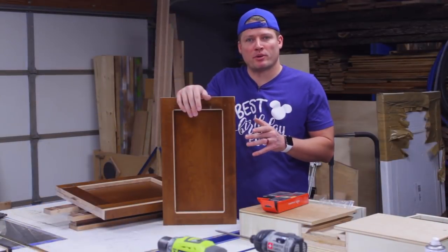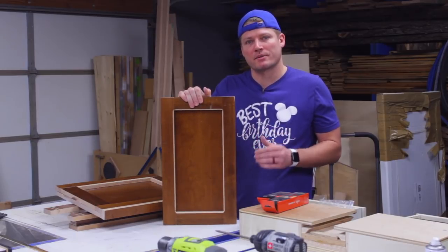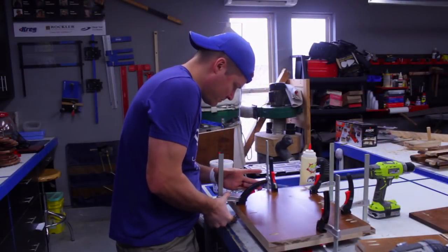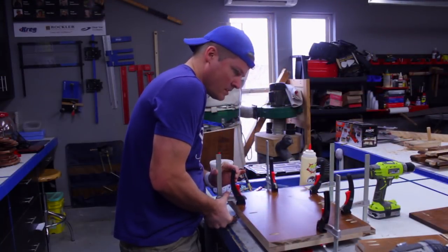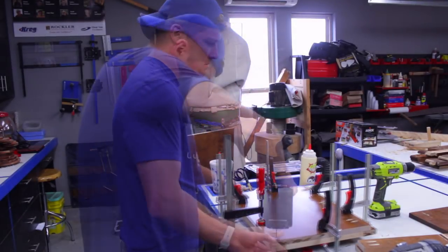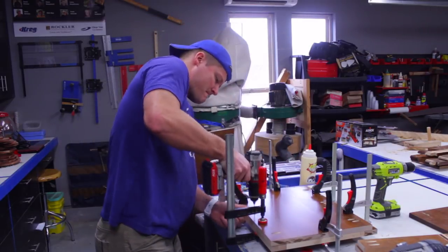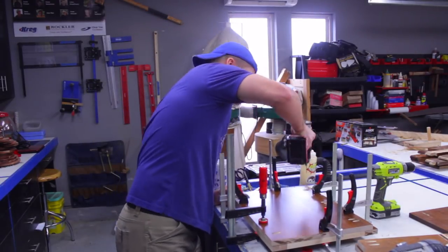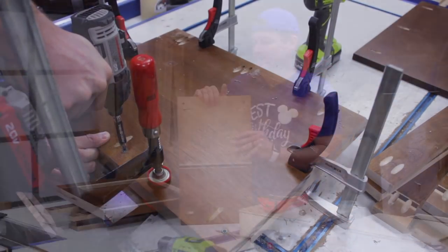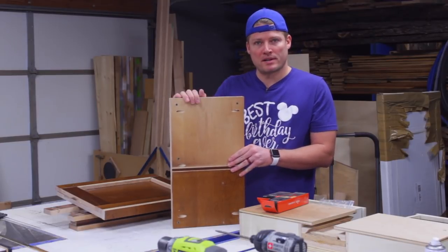Now I've gone ahead and done some pre-assembly, and because these things have a finish on them already, I need something that's going to stick without having to sand it off. So I decided to use some Starbond CA glue, which will kind of eat at that finish just a little bit, causing that chemical reaction whenever it goes to adhere to the wood. I've also reinforced it with some screws in the back just in case the glue fails over time. So now these things are pretty solid. Whenever I go to assemble these with the pocket screws, it'll all be one piece later.